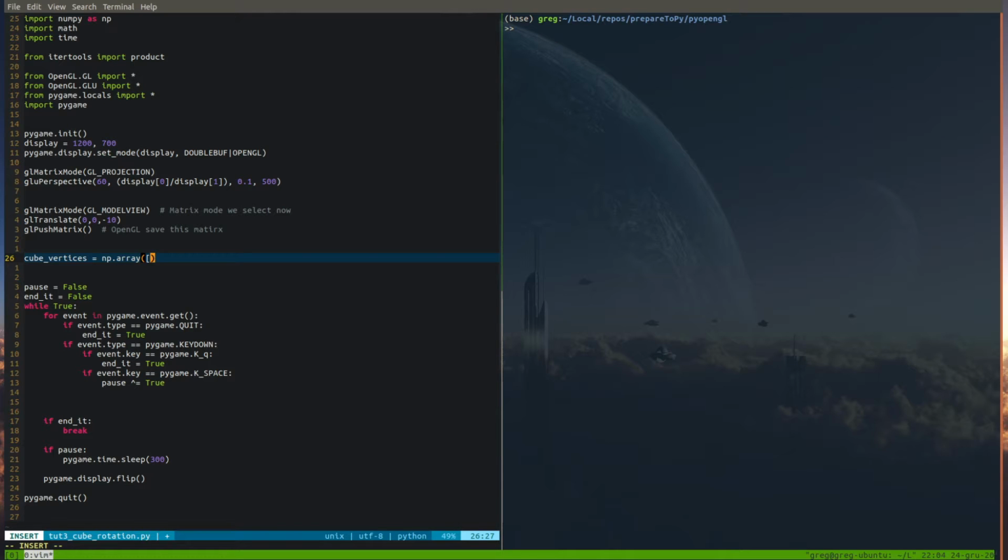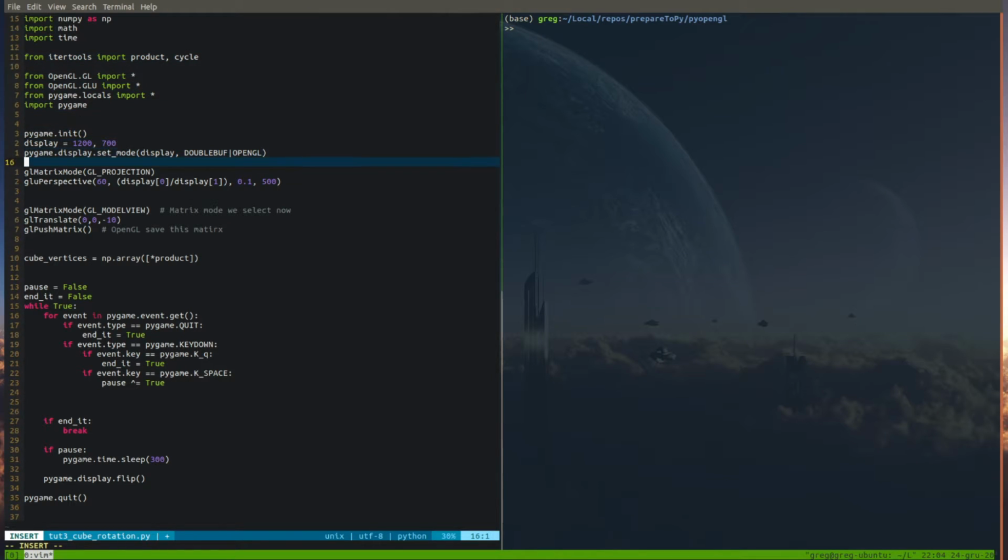We will make a list, unpacking our generator. Our generator will be product, which is the thing we imported before, and I also added the cycle import.